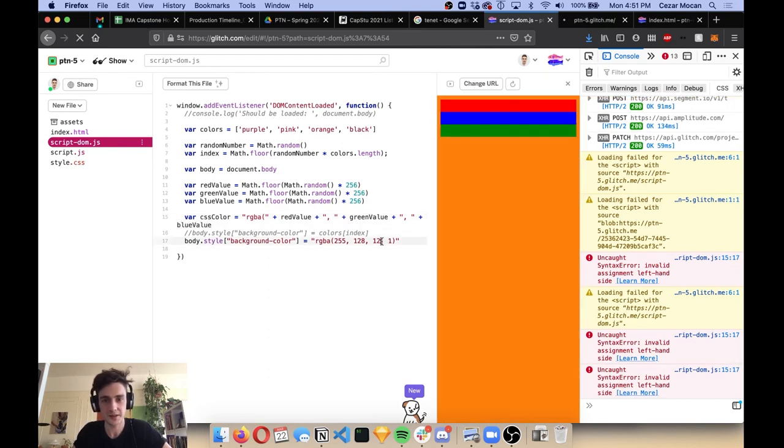So we're here, and then we need to add a comma, a space, and then the opacity value, which I'm going to keep at 1 for now, and then close the parentheses. Right, so let's print our CSS color to the console just to see what we've built.